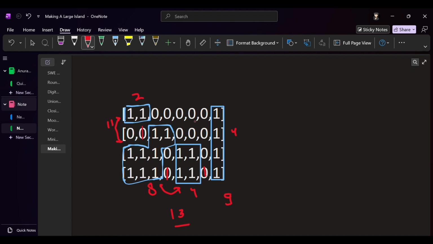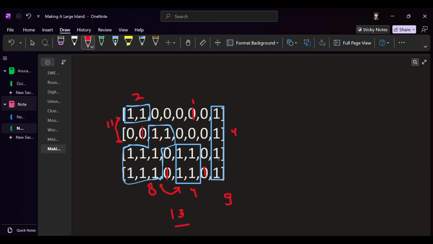If we change this one, then no component is going to merge. If this needs to be considered, if we take the maximum across the grid, then this grid individually has size 8, so the maximum is again going to be 1, as by changing this 0 to 1 we are able to achieve only 1.